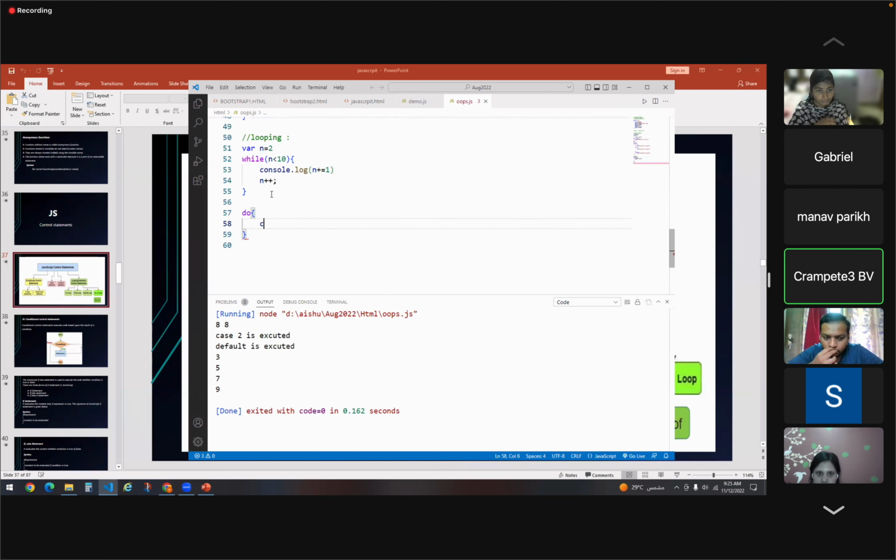I'll just say println. After this do only, my condition is going to be checked. It is checking n is greater than 10. If the value of n is greater than 10, then the next part of the loop will get executed. Else, what will happen?